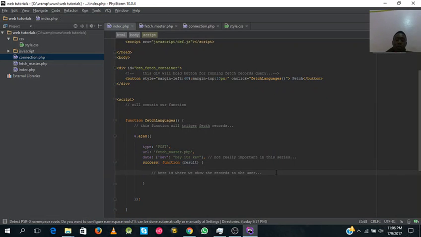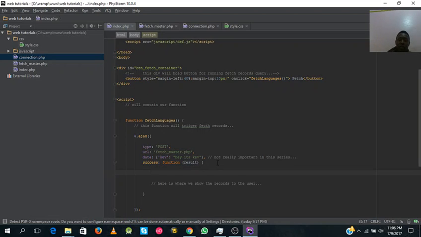Now we need to show that data to the user, and to do that, if the query was successful, and everything, and calling that PHP file, we need now just to show that data.